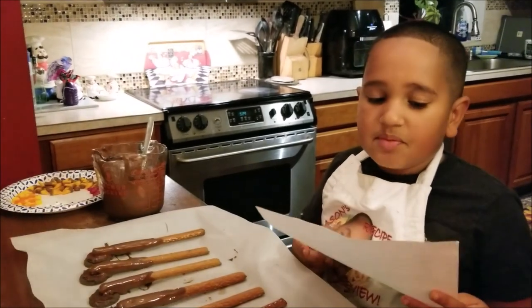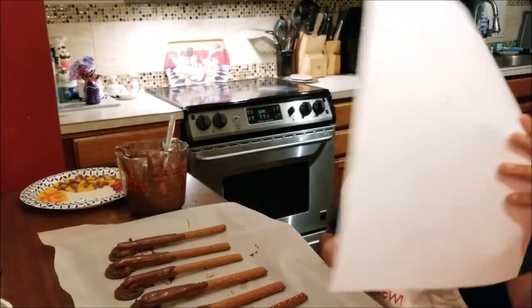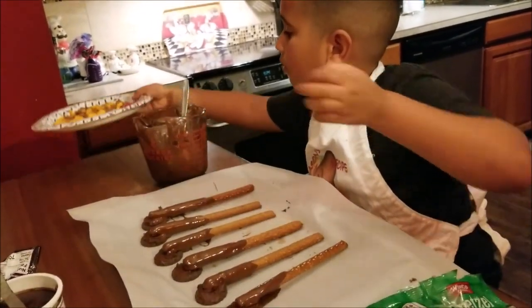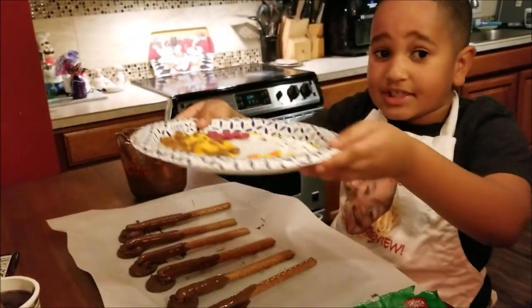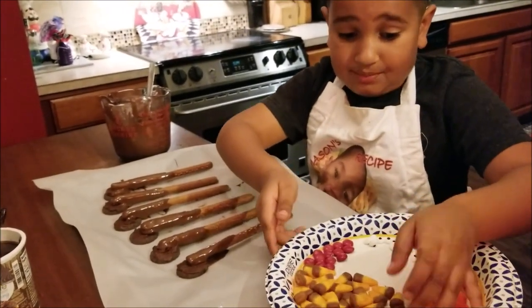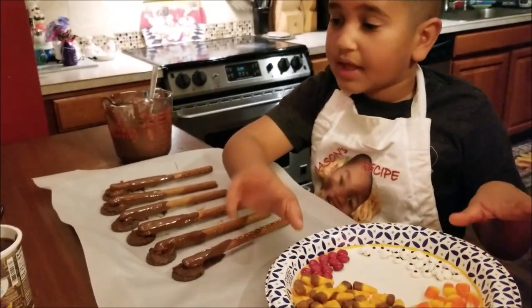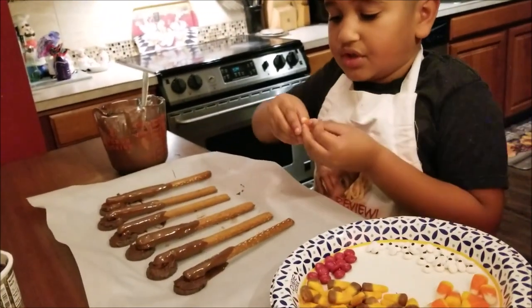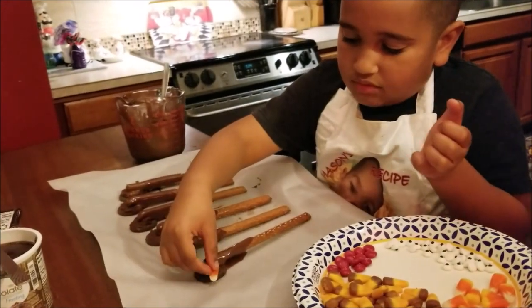Done. Step 5, apply 5 candy corns. Watch out, watch out. My arms hurt right now. I'll do a fair amount of both of them, like 3, like 5.